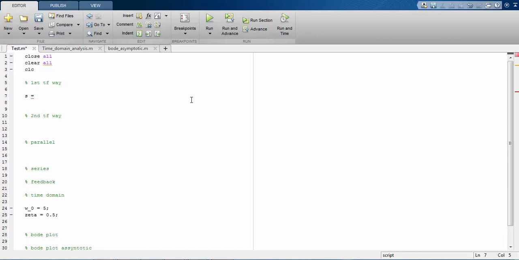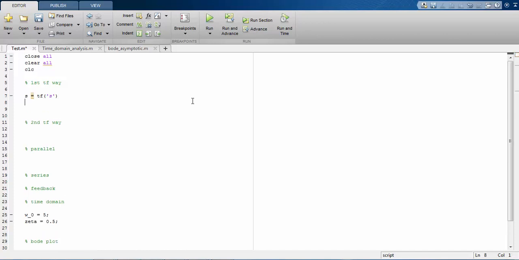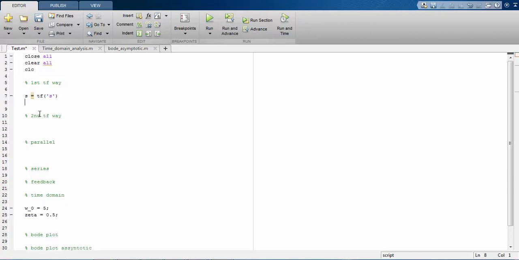Let's call it s. You can call it anything, it can be a, b, doesn't matter. So we put this tf command, and in quotations we write s here. So now s is a symbolic variable, so we can write functions.